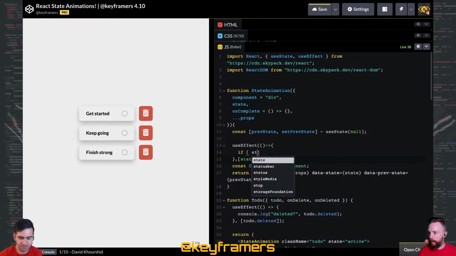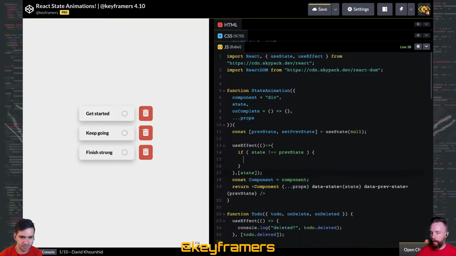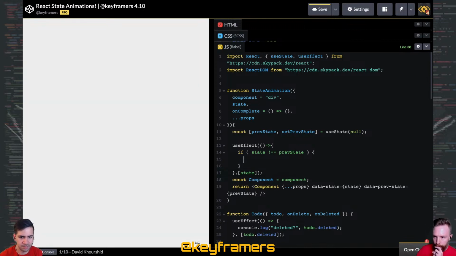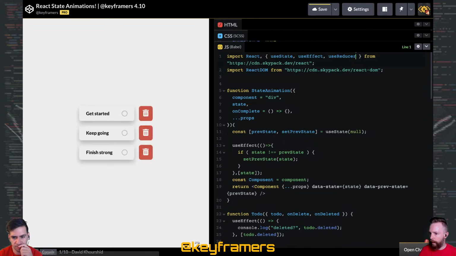If state is not equal to PreState, then let's trigger some transitions here. So we'll go setPreState to state. Right? Is that going to be the right logic?